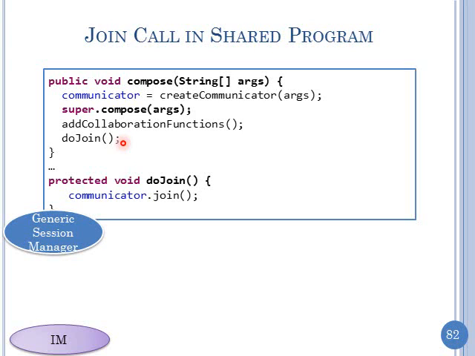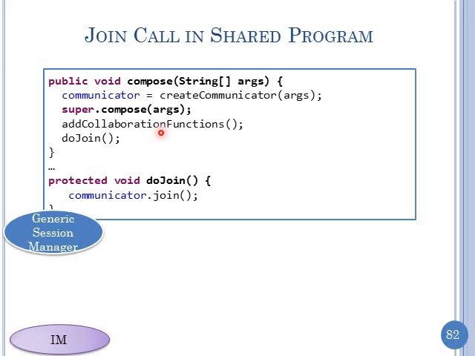I have this generic function that says add collaboration functions, and right now that function will just add coupling. The way you do coupling is that you have processes talk to each other. One process sends messages, and the other process defines callbacks. These callbacks are invoked automatically, and you should register the callbacks before you do the join so that they're ready, because as soon as you do the join, a join callback may be called in case you want to provide join session awareness, plus somebody else may send you a message for which you need to have a callback.